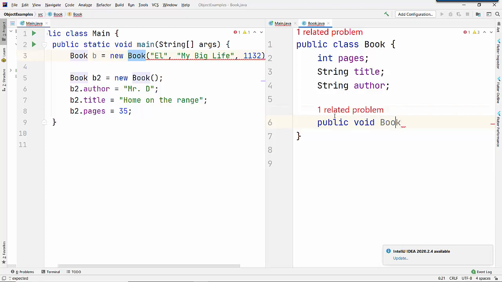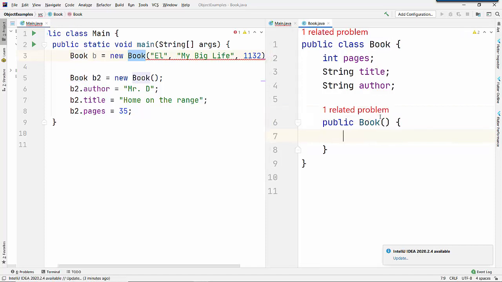The only difference is a constructor is special. And part of the way that Java knows that the constructor is special is you don't have a return value. You don't have int, you don't have void, you don't have anything at all. So you just say public, and then you have the name of the class itself. And then you're opening and closing parentheses, and then you're opening and closing curly braces. So this is what an empty template for your constructor would look like.